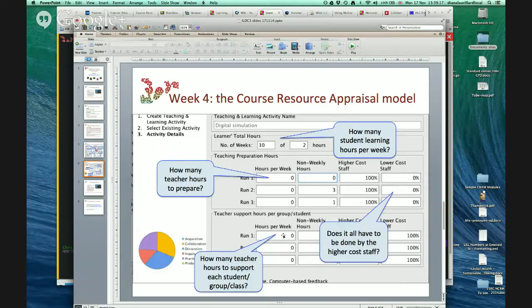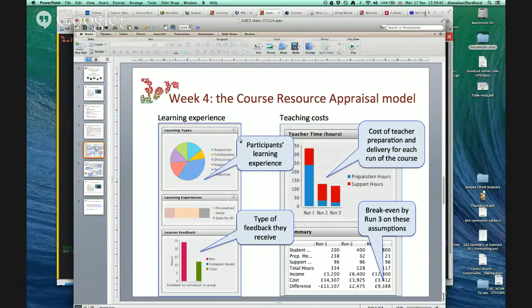But if it's a small group session, something like, let's say, a field trip where you take 6 students each time on a different trip, then that would be the number of hours it would take to support each of those groups, because you need a teacher for each group. So that's the way the total number of hours works out. And again, for high cost or low cost staff. So that's what's coming. When you've done it all, you get this kind of feedback. You look at the bottom line, you think, that's terrible, I'd better go and redesign it all. That's the fun of it.